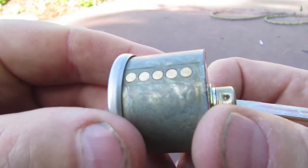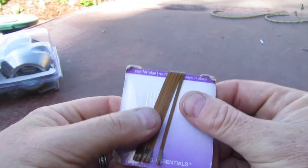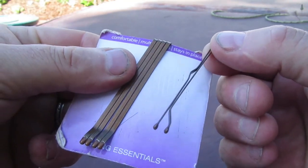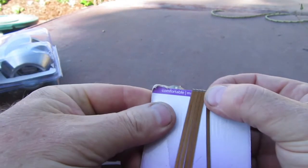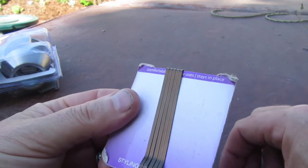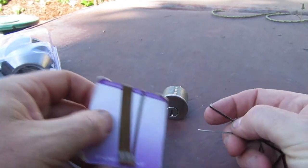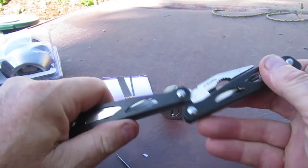You can see where the pins are going. I'm going to pick it today with bobby pins — I think they're awesome lock picking tools. I love using them. It's nice to make improvised picks out of something you could have handy. If you're a woman locked out of your house and you've got some hair clips, you've got half a chance without having to smash a window or call a locksmith.